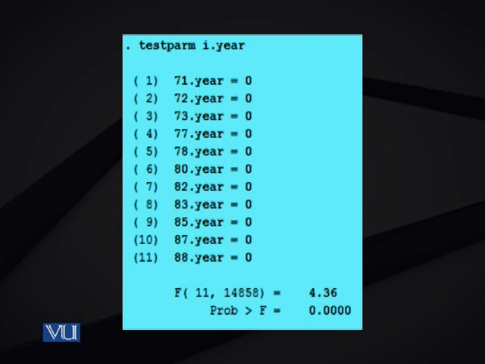So our null hypothesis is that the coefficients of these time dummies are 0. Look at the value of the test: F is 4.36, which is significant. So probability greater than F is 0, which means that at the 1% level of significance, we can reject the null hypothesis and conclude that the coefficients are not 0. This means we are suggesting to use variables for the time dimension. We should use some variables indicating the time here. Usually you will not be able to reject H0, and if you accept H0, you will be concluding that there are no time fixed effects, as you will see in the coming example as well.